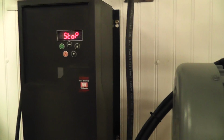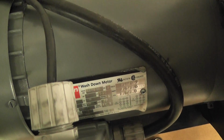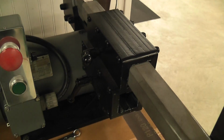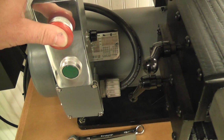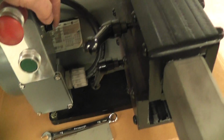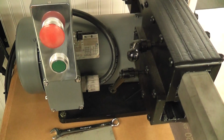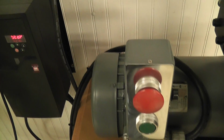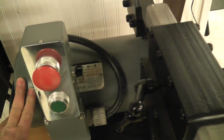We'll start with the VFD, the variable frequency drive that I use to control this 3 horsepower 3-phase motor, 220 volts, that I'm running the machine with. This control box here that I built has a start button, stop button, and the potentiometer here on the side. For speed control, I control the frequency of the drive. Right now I have it set for anywhere from 0 Hertz to 60 Hertz, so that's 0 to 3600 RPM on the motor.